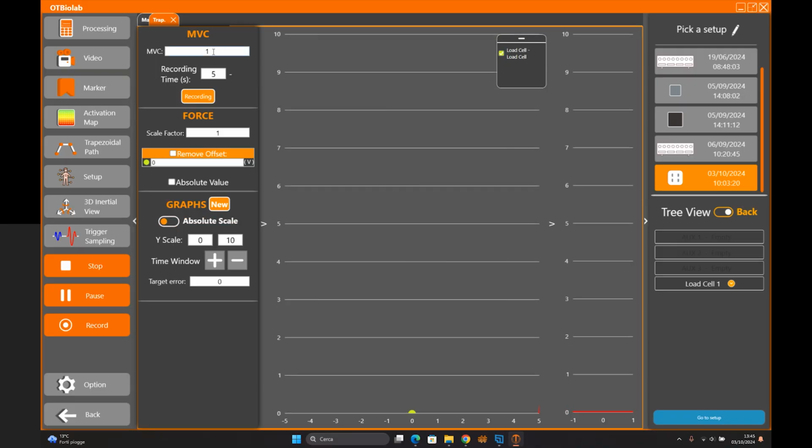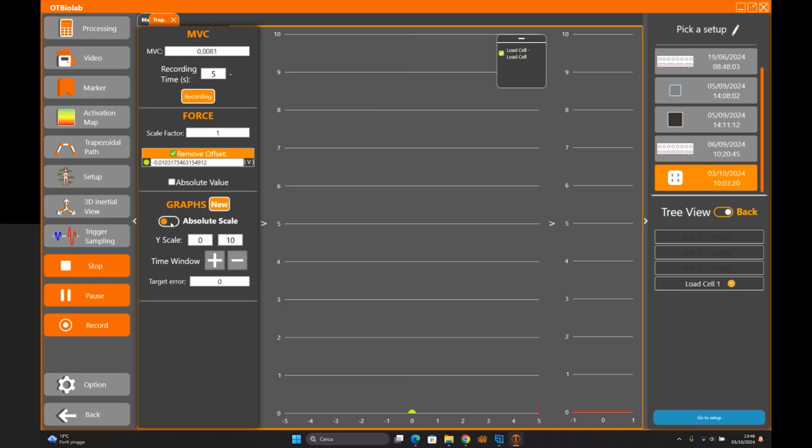Now 1 is the default value, but if I record, I'm pressing, okay, the timer starts, and for 5 seconds you can have a value here. As you can see, it's negative, probably because I have an offset to remove from the value here, which is something I forgot to do, so let me do it right now. Okay, so this offset is removed. Let me do it again. Okay, as you can see, this is the best I can do.